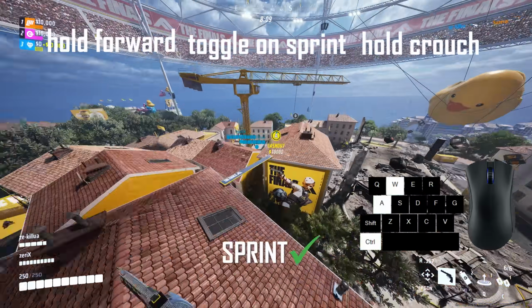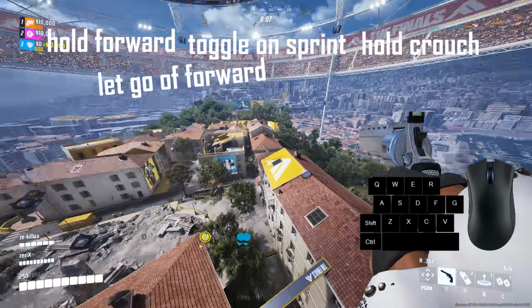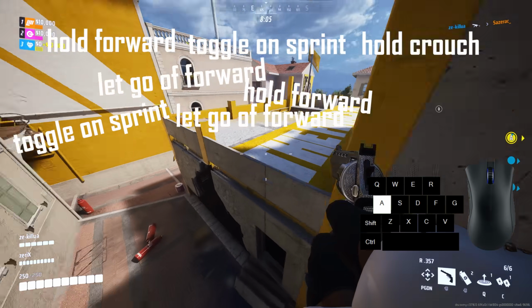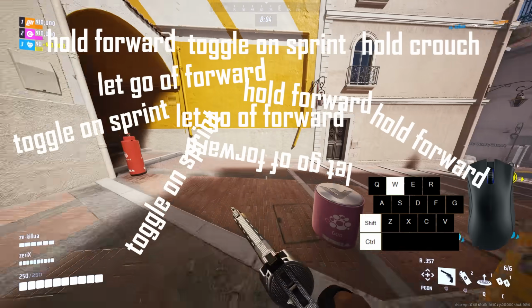Hold crouch to slide. Let go of forward to not lose momentum and turn around. Hold forward and toggle sprint back on. Let go of forward to not lose momentum. Repeat the same steps again.